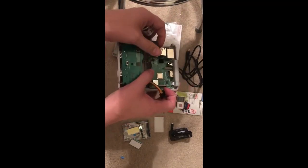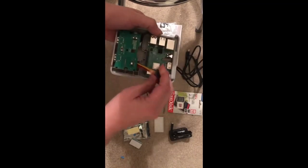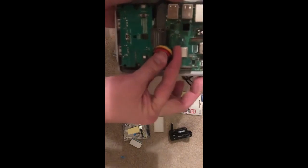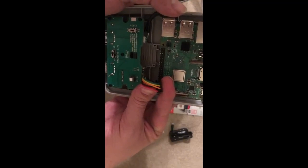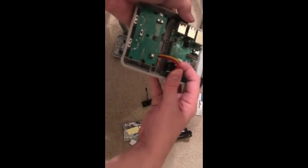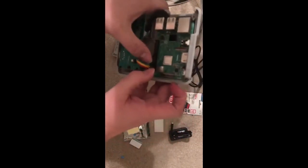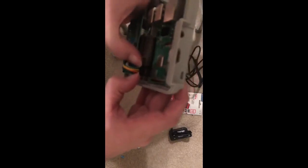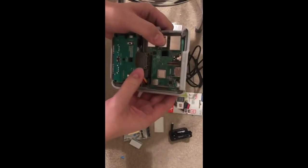So now everything is safe and secure, and now we're going to be plugging this in. Notice here we've got a couple, I don't know if you can see it, but the red wires going on the outside of the pins here. We're just going to be setting it right up against these, all the way on the far right hand side. We're going to press that down, so that's all connected there. And just double checking, yep, everything's secured there.